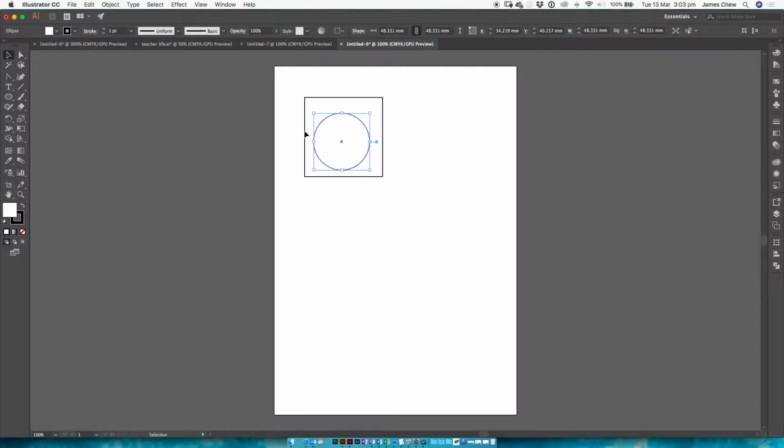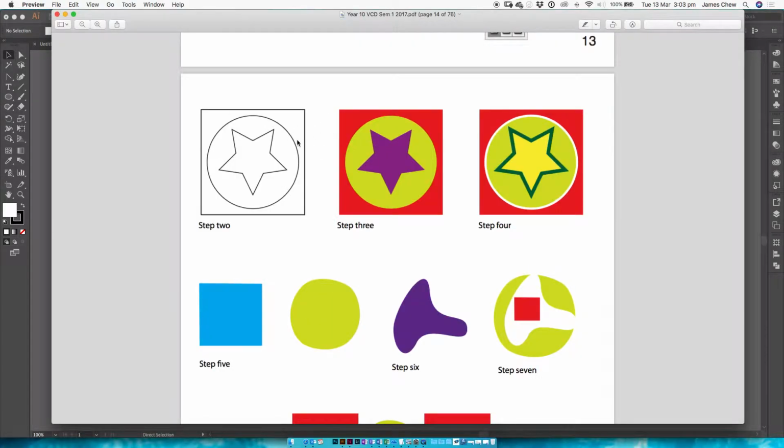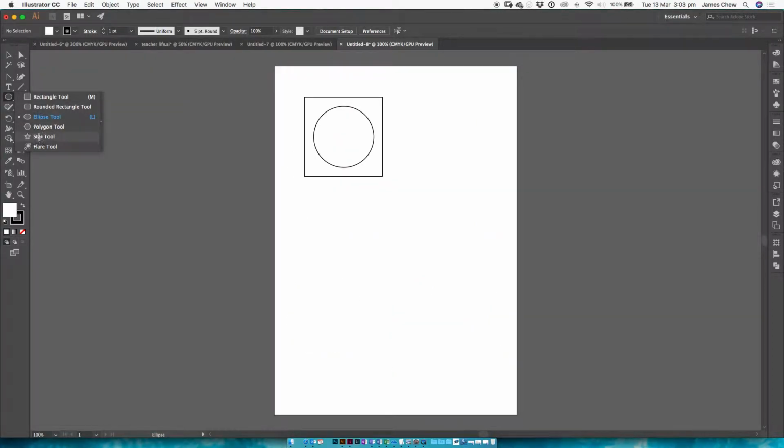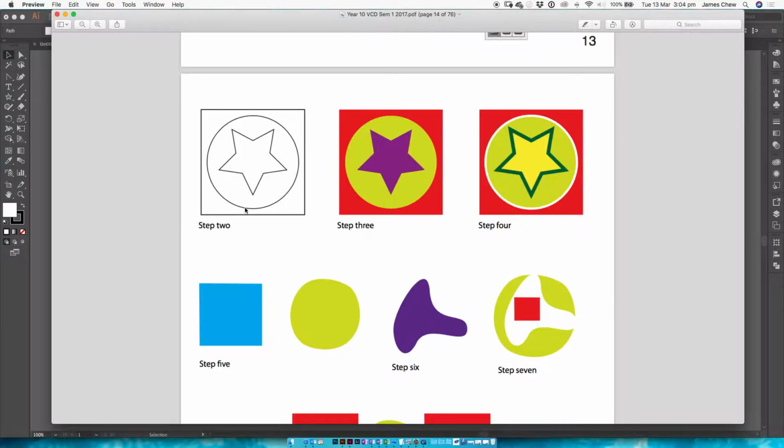I can click on, this is called our direct selection tool. No, this is my move tool, selection tool, and I can move objects around. When I'm stretching it out, again, I've got to hold the shift button so that it can go to a perfect circle. Create the circle. Now we create the star. Star, and this time I'm going to start from the center and drag it out. We have finished step 2.